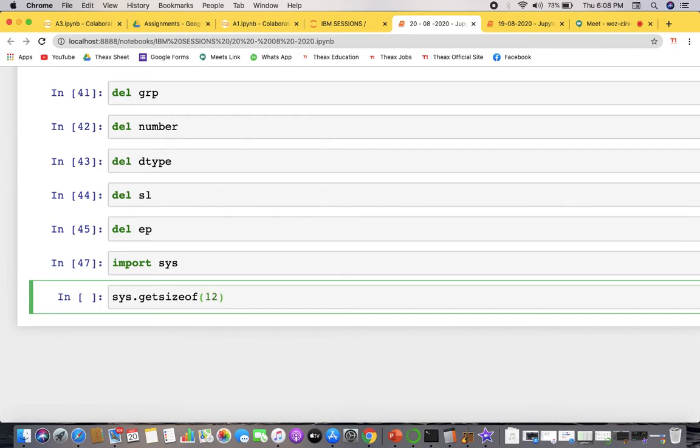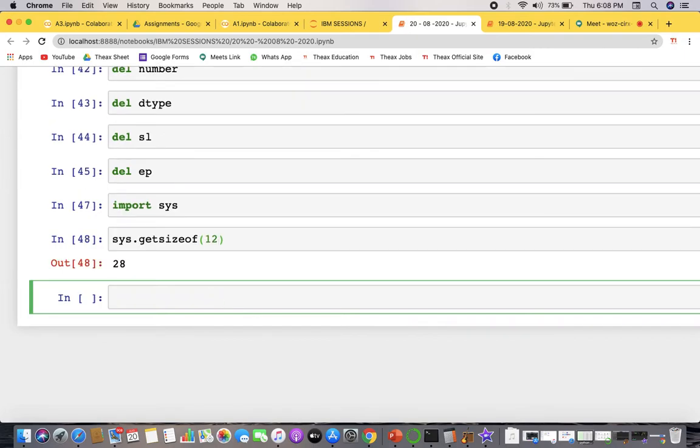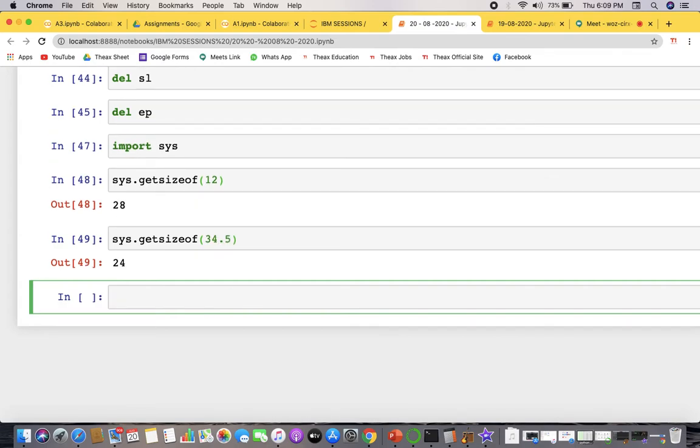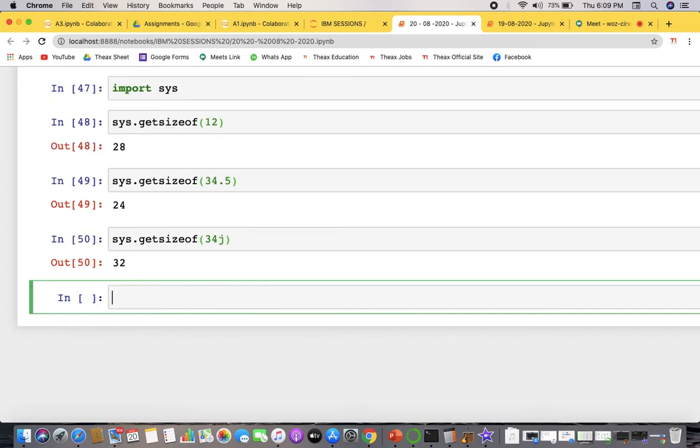Always remember any integer size is 28, for a float it's 24, and 32 is for complex. So getsizeof of, let's say, 34j is 32.